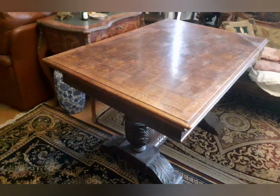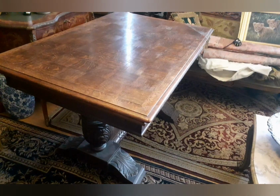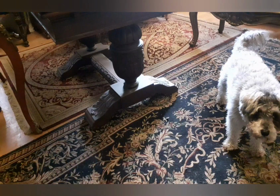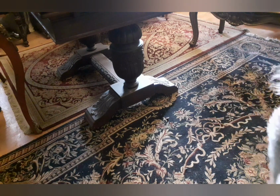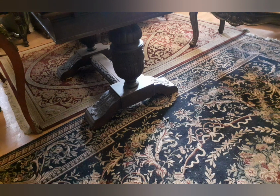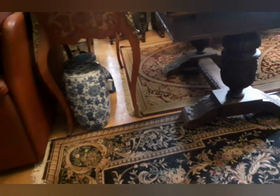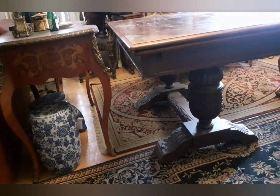It is quite a good opportunity to take a look at this table. It was over there. We brought it around. It's French, but it is in the Elizabethan style, as we would call it. It has these legs that are called cup and cover. It's like a goblet with a cup with the cover on the top of it. There's a better shot of it. What do you think, puppy? Good girl. And compare it to the legs on the table beside it. What a change 200 years can make. Unbelievable.